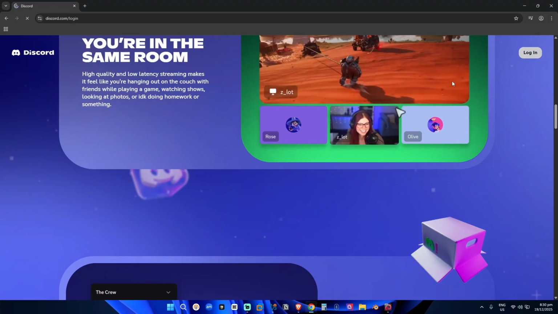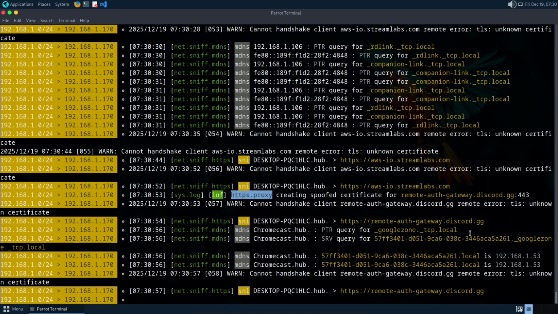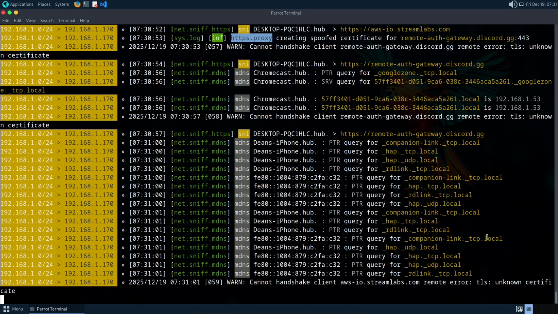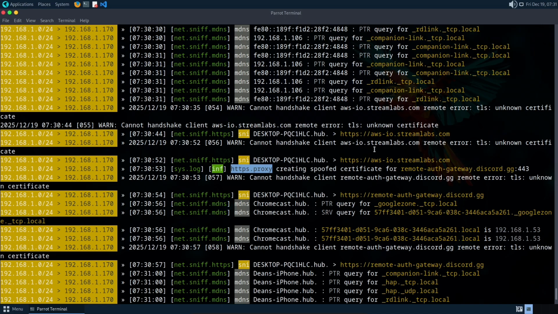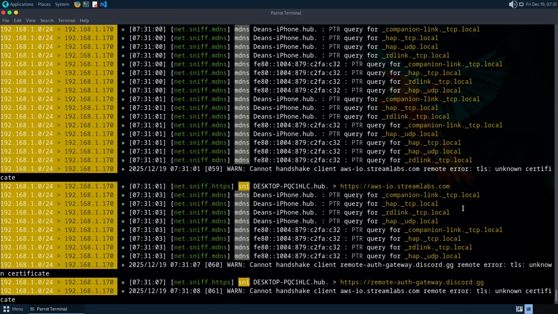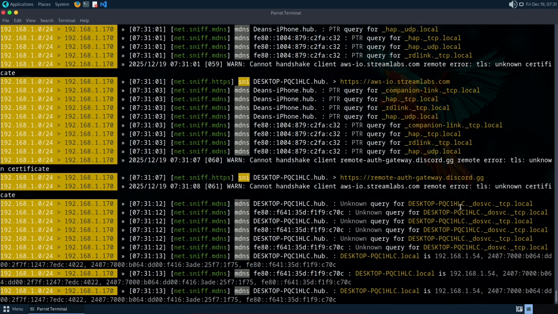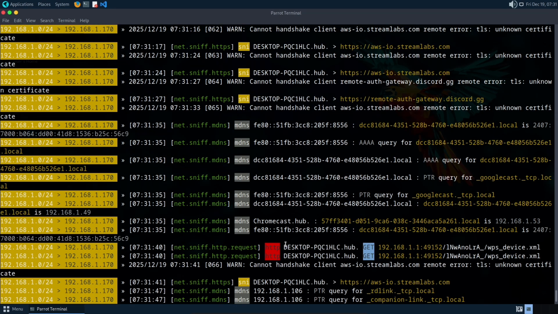Let's change it up a bit. Let's say I go to login. So right away we can actually see we've got some Discord information coming through now. We've got some, what is that, login. So we've got a remote auth gateway. Yeah, we've got some information coming through now about Discord. So we are literally just sitting and monitoring. We're just capturing these packets. So if I log in, you can see it's already pulled some information.